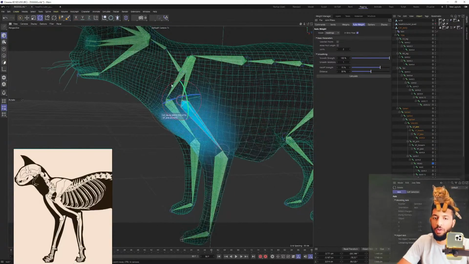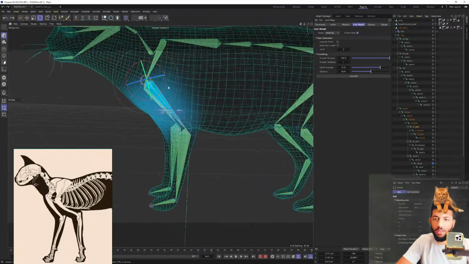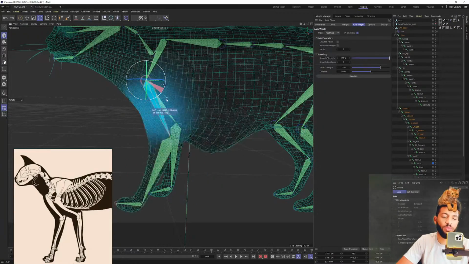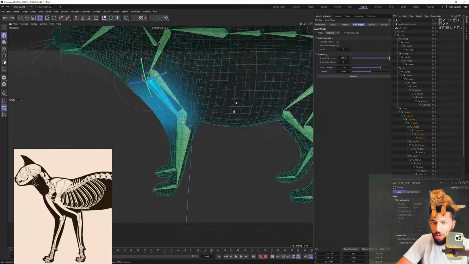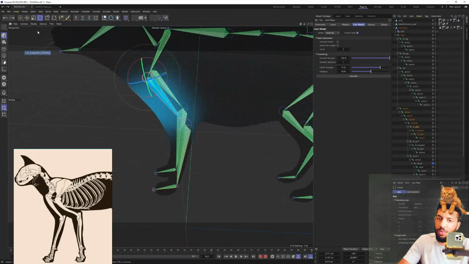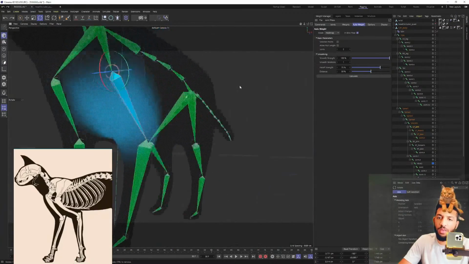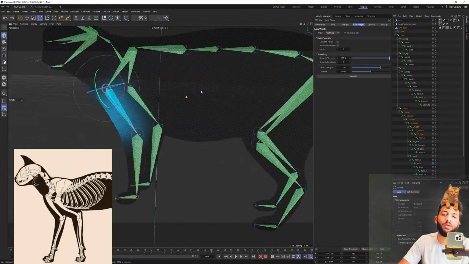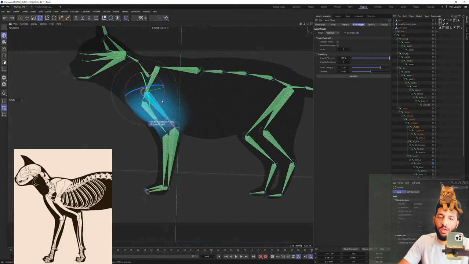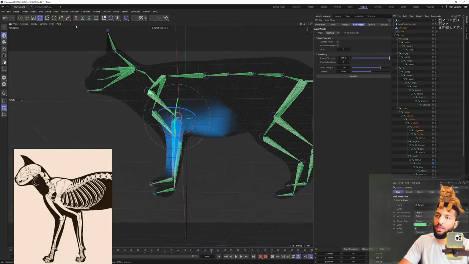And now if we move this bone, oh wow, we're still getting that weird stomach thing happening. We saw that the stomach wants to move with this arm. I don't really know why. I don't really see the influence of the paint. Let's turn off our display grid and see if I see any paint in there. I don't see any paint in there. I don't know why it wants to move the belly. Oh, I see. The left forearm is attached to the belly.